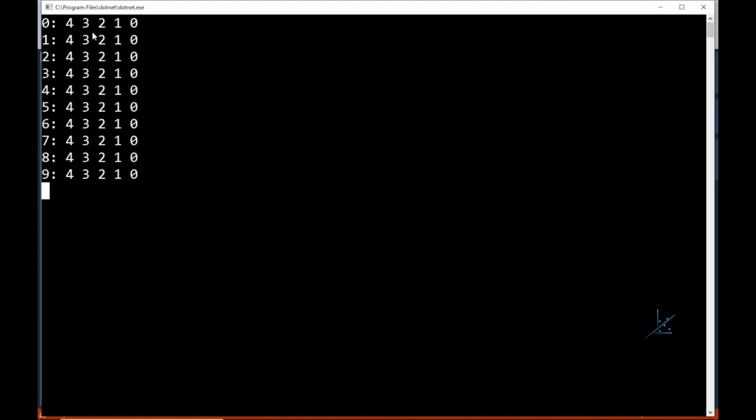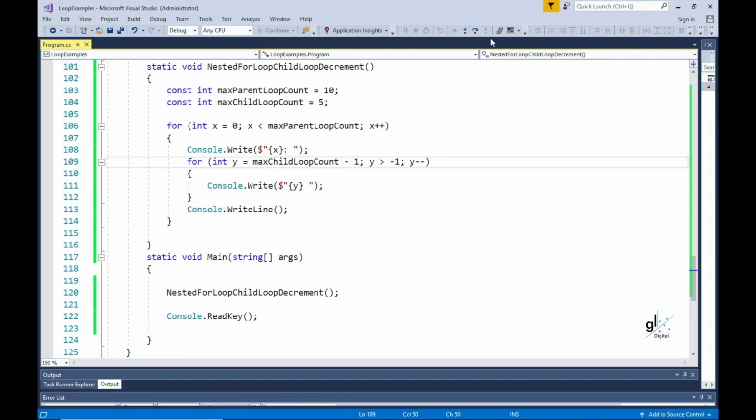So now you can see the value of y decrements from 4 to 0, which is a total of 5 iterations, which is the result we want. So let's discuss foreach loops. The foreach loop allows the developer to implement a loop that doesn't require a termination condition or a counter, and I'll briefly explain how this is possible once we have looked at an example.